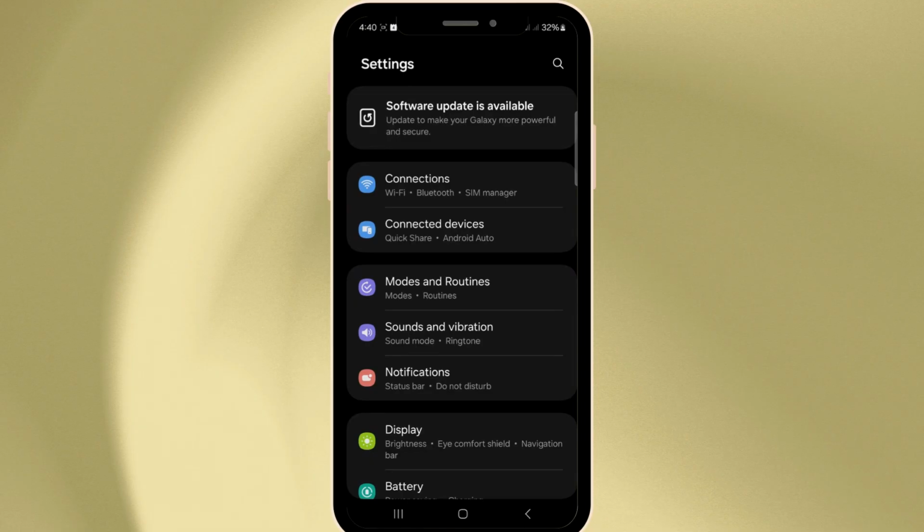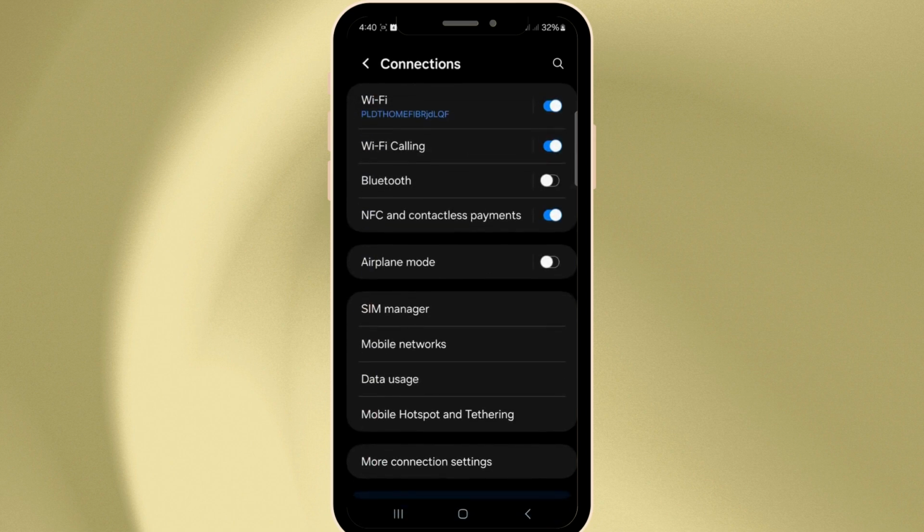In Settings, you're going to look for the section labeled Connections. There, you'll find an option specifically for NFC. Make sure this is toggled on. If it isn't enabled, simply tap the switch to turn it on. With NFC activated, your device will be capable of making contactless payments using Google Wallet at compatible payment terminals. Once you've gone through these steps and ensured that NFC is enabled, you're all set.